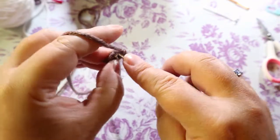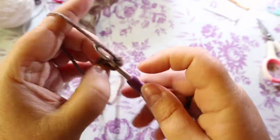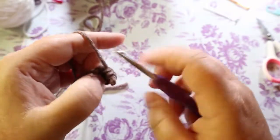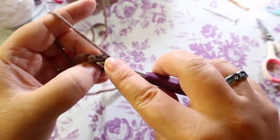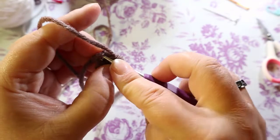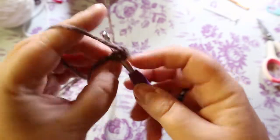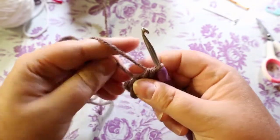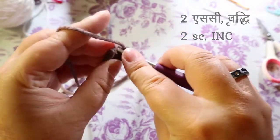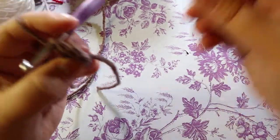So put your increase in the second stitch of 2 single crochets and then repeat 1 single crochet, and again under both those stitches 1 single crochet, 2 single crochets under both stitches. Next round is going to be 2 single crochets and an increase. So stitch number 1. Oh, I keep losing my marker.